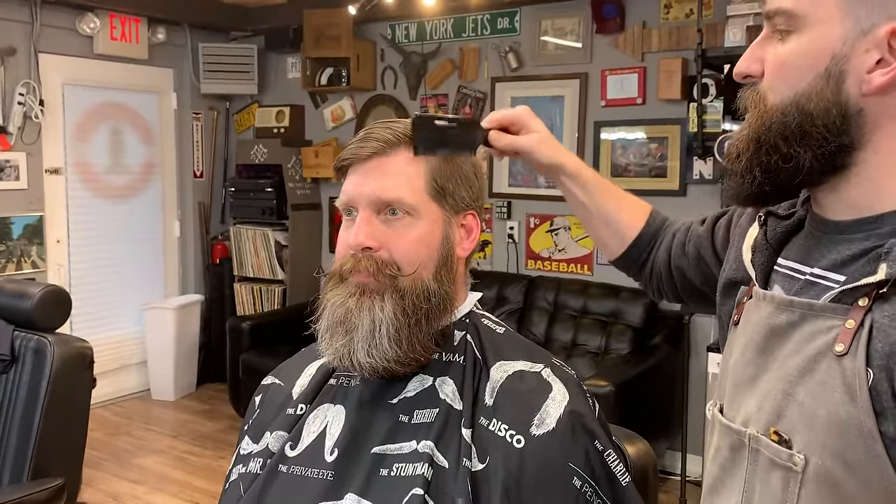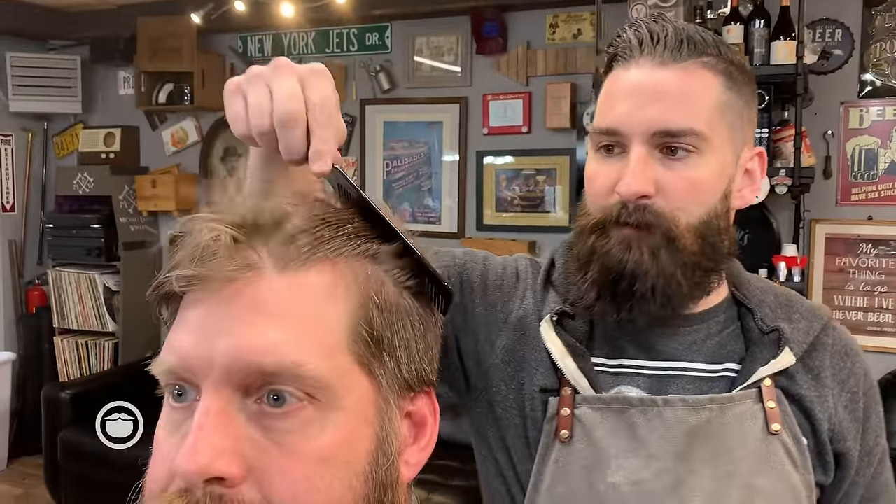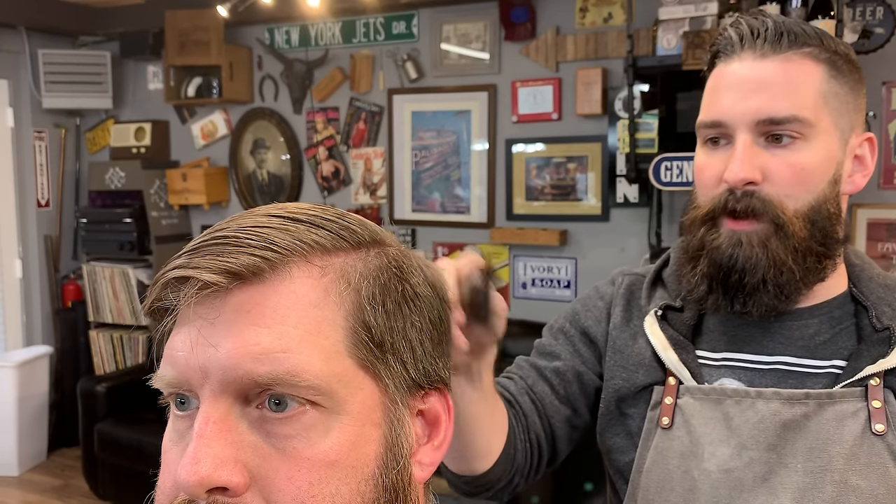So for a hard part — Law had one last time, right? So this is easy for me to start a hard part now because it's already established. But if you're doing a hard part for the first time, what you need to do is find a natural part. The way to do that is you comb it all the way back and you see how this hair wants to go a certain way — you just follow the way the hair goes to find your part.